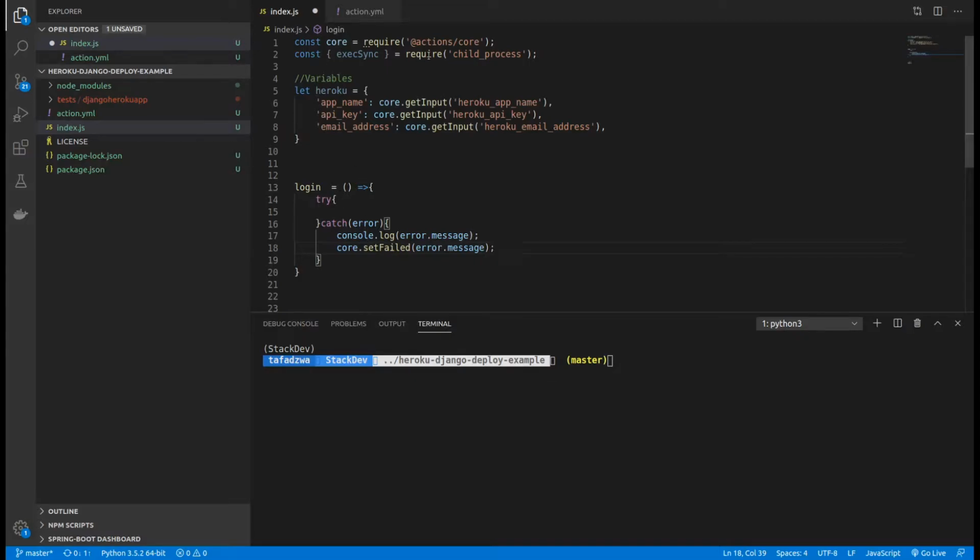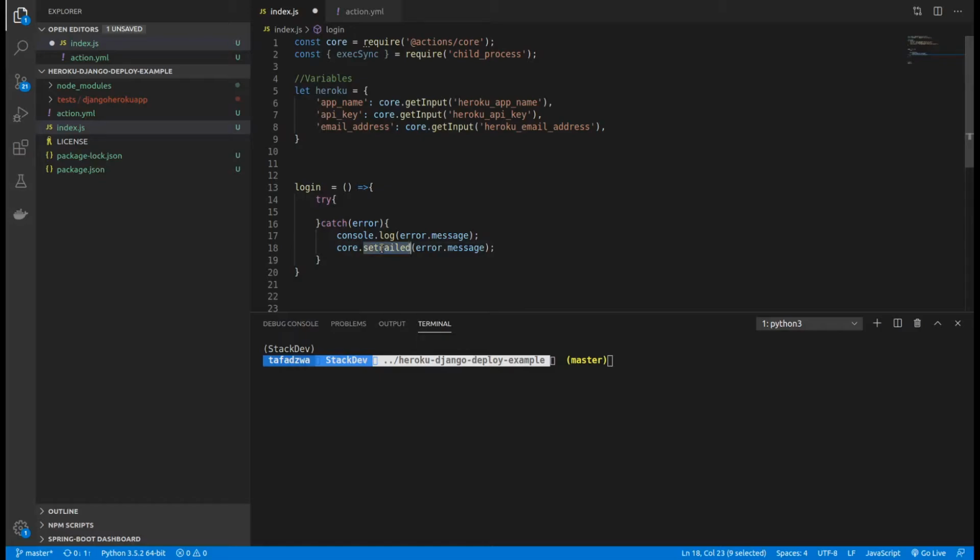So the GitHub core actions library allows us to have this setFailed, which will stop the execution of our code, because we don't want it to continuously run other things when it has failed, let's say there's an error in terms of login here. We don't want it to continuously try to do other things. We want it to stop its execution and actually show us the error that would have happened. So we use this helper function called setFailed.